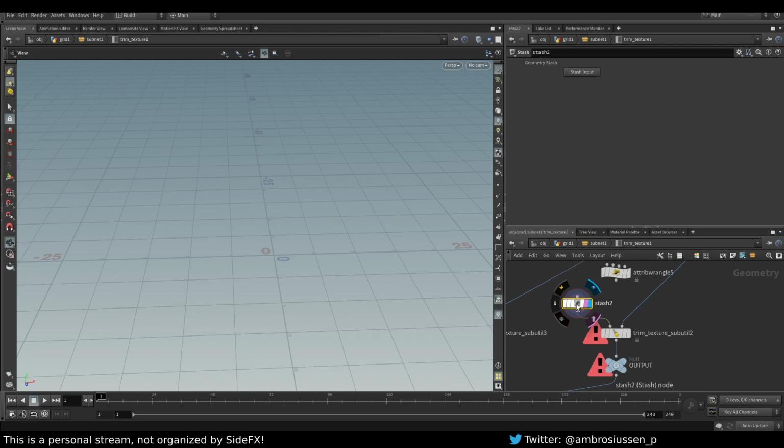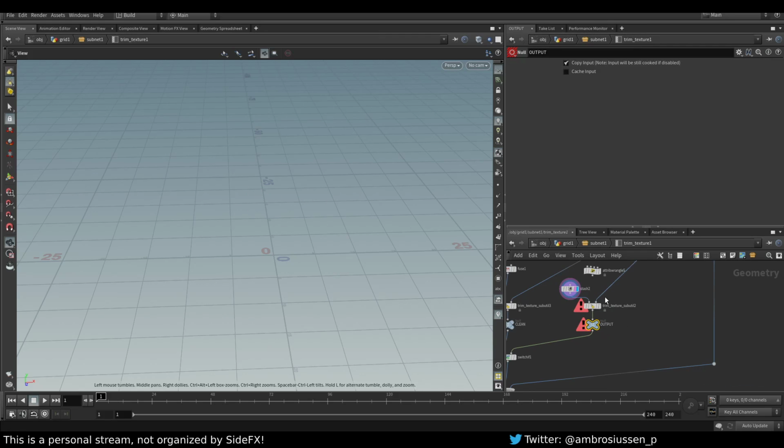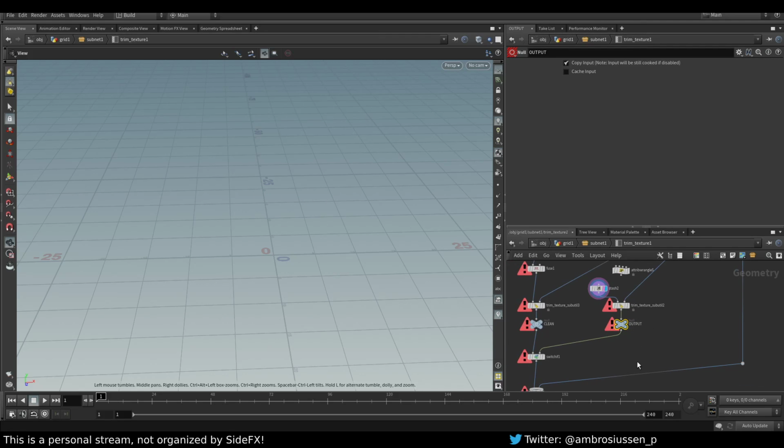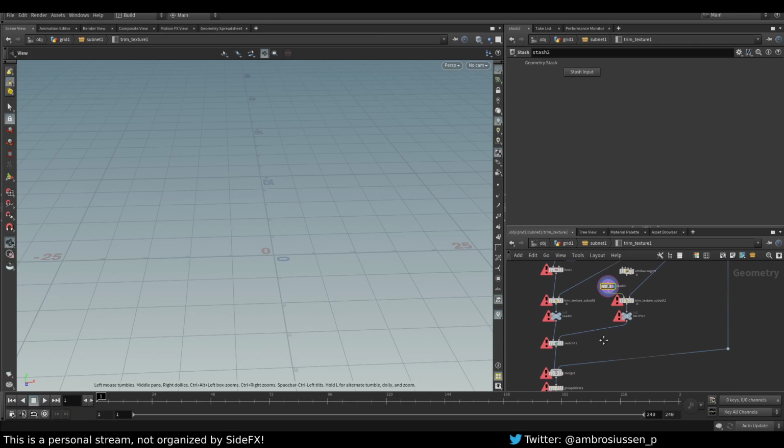So, it's taking this stash node, which has all the previously modified geometry, then do one step or one click of my trim texture tool and have that be the output. And as soon as I've completed that step, it's going to save this guy's output and just store it in the stash again. So that way, the only thing that Houdini or my Python state has to cook every single time is the very last step that I'm actually doing.